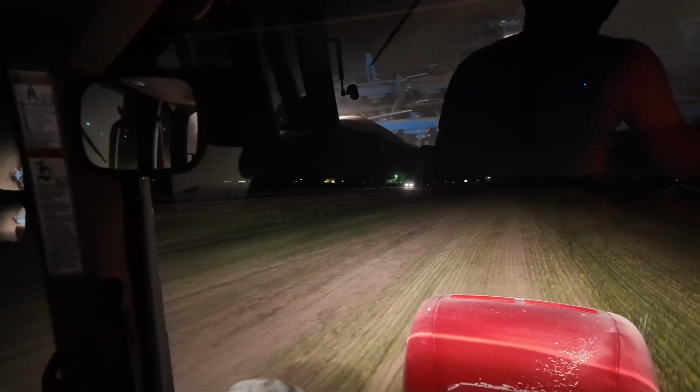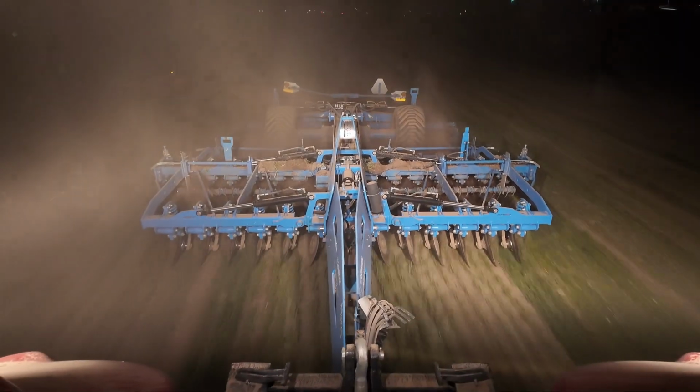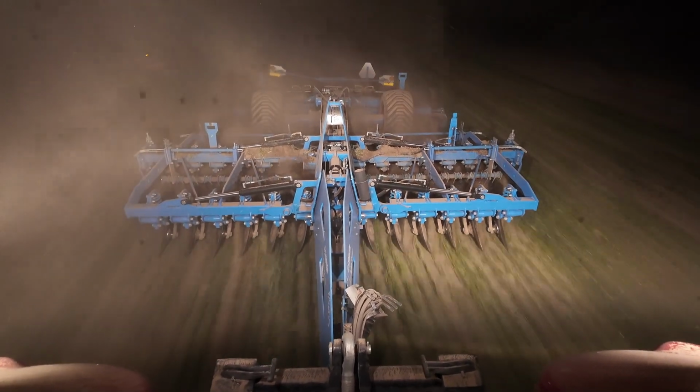This field's kind of rough. Thank goodness for tractor suspension. It's got all these trench lines that were dug in it, so a little rough. Could have been worse. My view for the night. We're right here on the edge of the highway. The car right there. How about some ASMR here? Just watching some tillage.